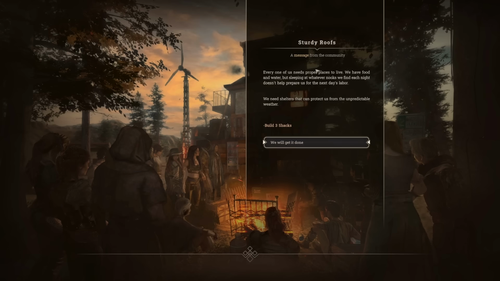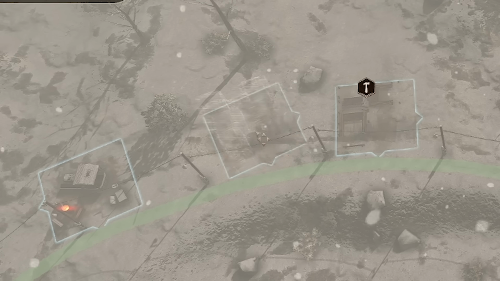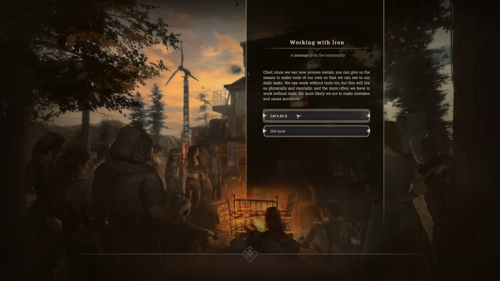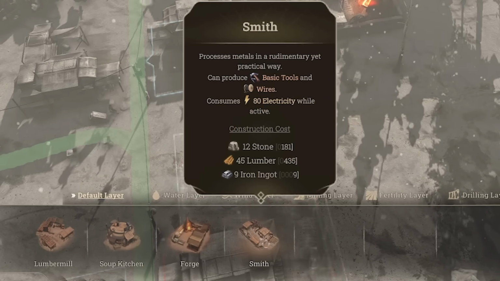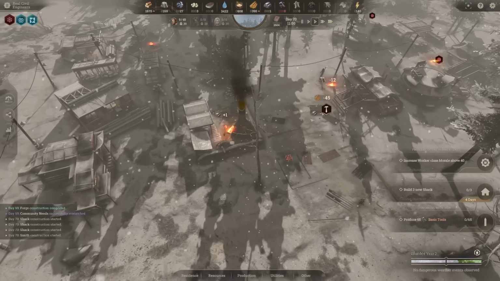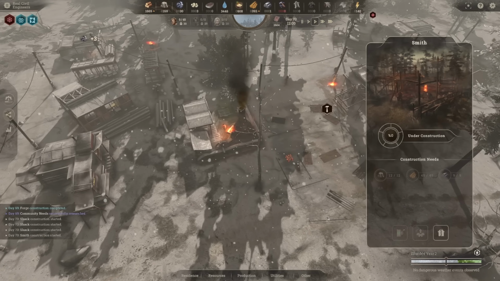Anyway, someone else is complaining. Oh, yeah, because we've got 49 people now. We don't have enough buildings. So build 3 shacks. I'll get it done, mate. Let's get some shacks in along this road. Pretty simple, that one. This person wants tools. Yeah, I'm on tools. I'm working on the tools. So in the smith, if I... Oh, look at that. That fits in there perfectly. Boosh. So I can build that with the 9 ingots I've just done. And then this will make me some tools.